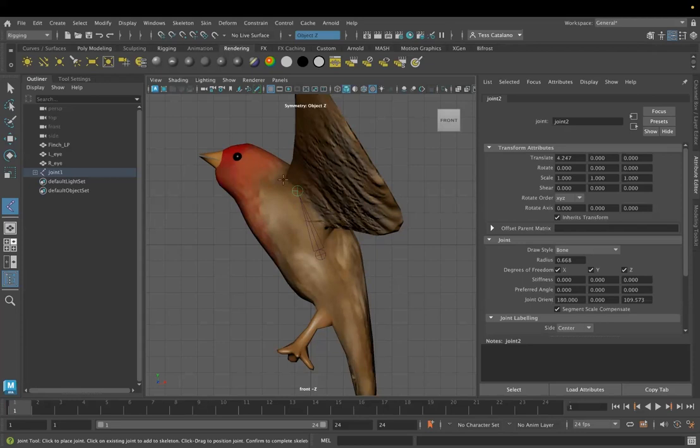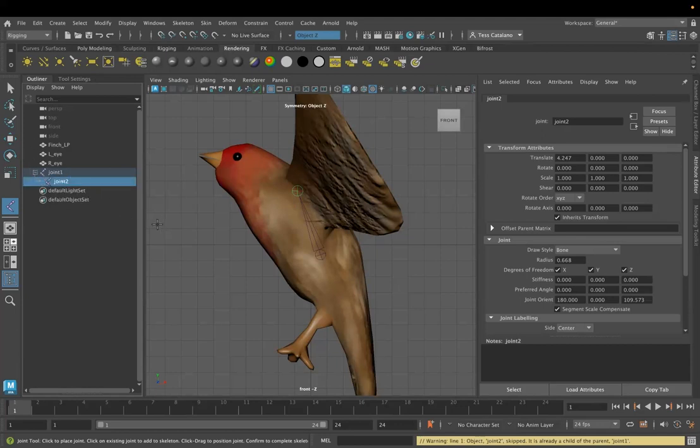And so as we're building this, we're going to be thinking about how these joints are connecting. And then here in the outliner, you see I have a top joint. It's connected to the secondary joint here, and they're just called joint 1 and joint 2. I'm going to be renaming these later. So from the root, from this joint 2, I'm going to want to decide how I want this bird to move. From this joint, I might want the wings to have their own joint. This skeleton doesn't have to mimic the way the bird's actual skeleton will work.